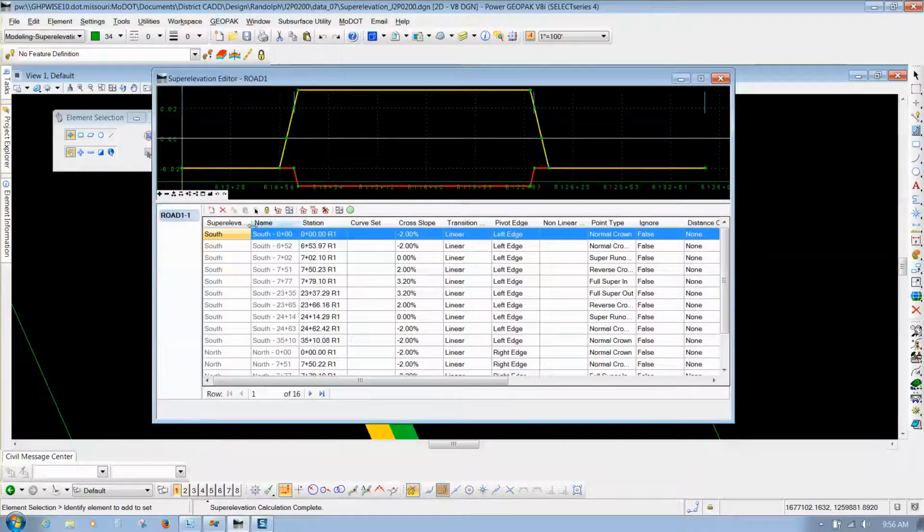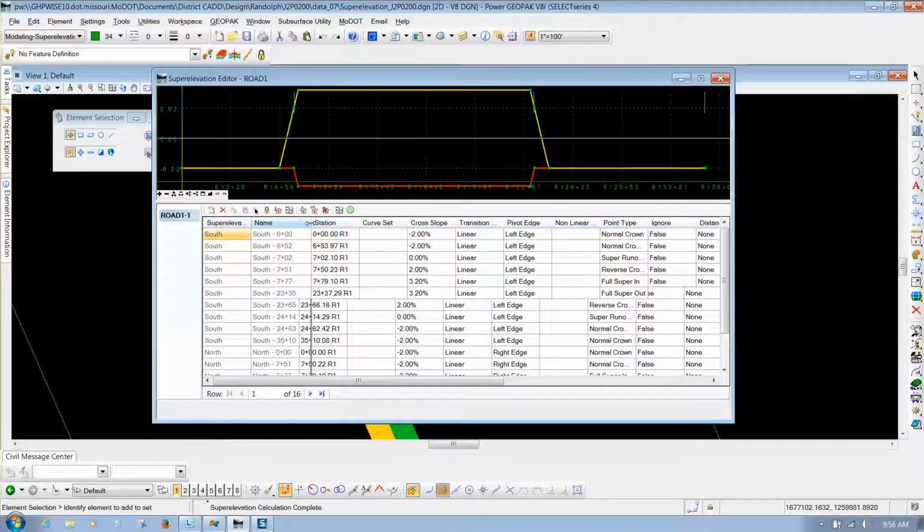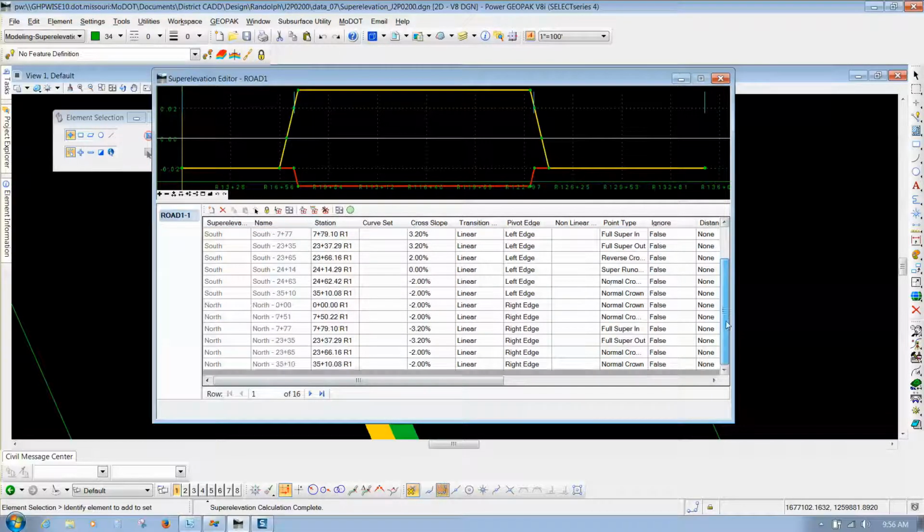You can do anything on these charts down below, the graph part. You can do anything you want down here or on the charts, but the graph part up top is very limited. It's not as robust as it was in SS2, but down here, if you needed to change some cross slope or some stations, you can do that. You can come in here and modify it. Okay, so that's the editor.